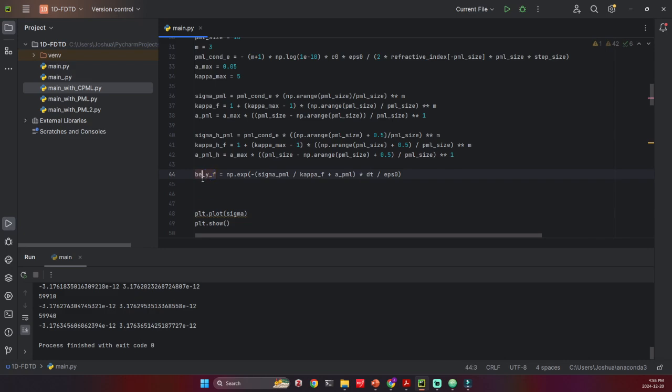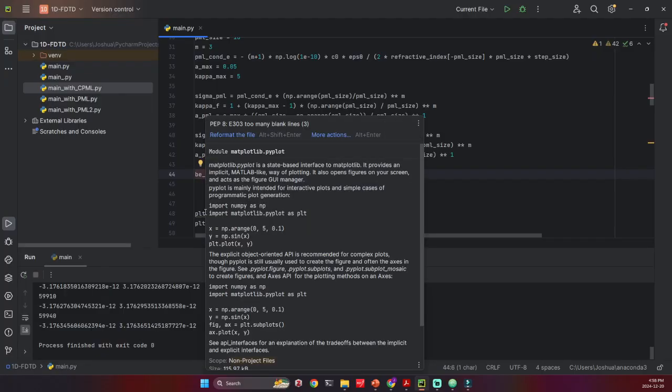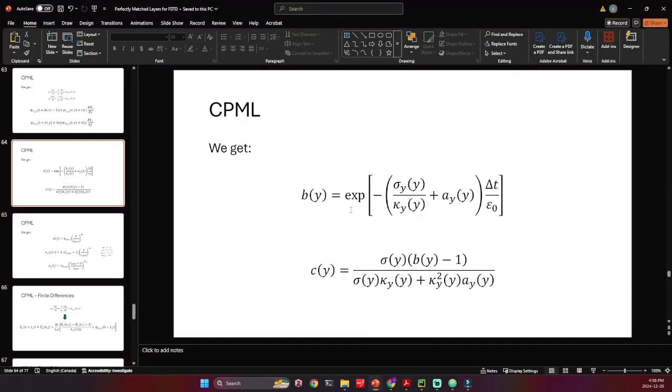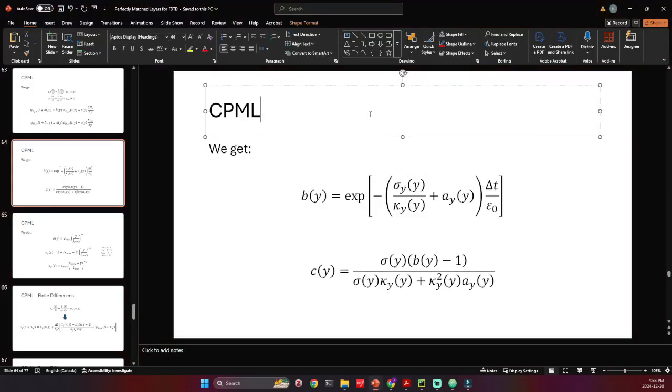I'm saying B_E_y_f, so that's B for the electric field, y for the y PML, and F means far, the PML on the far right-hand side of our simulation domain. That's equal to numpy.exp of negative sigma divided by kappa plus A PML, times delta T divided by epsilon naught. And that is just this function right here.